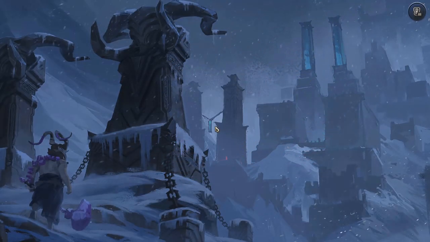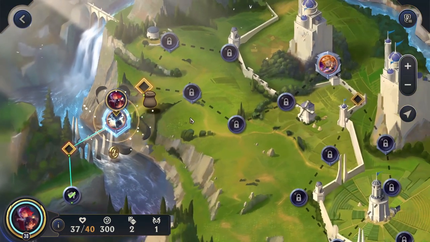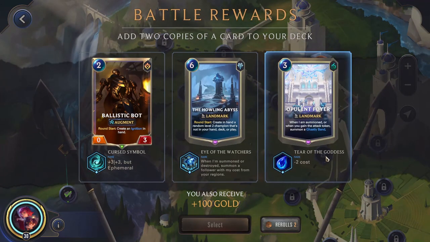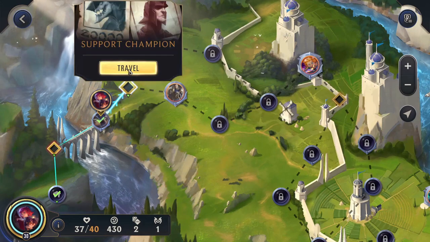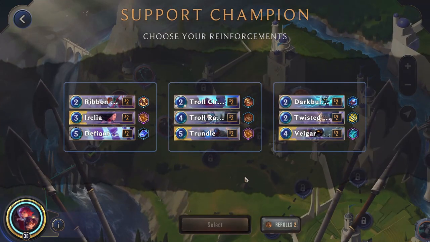That was decent, not too great. Our Annie did get taken out there in the beginning, so that kind of really stopped our scaling. Sure, that should be fun. Alright, support champions. Can we get some good keywords?